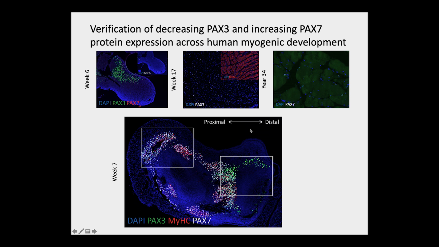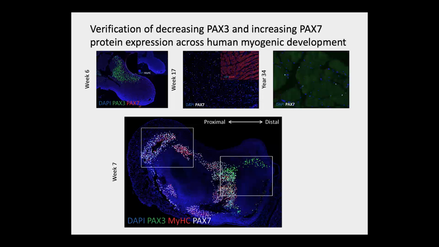And so this just shows what we're seeing. We're also doing RNAscope to verify this overlay with key transcription factors, but you can see that PAX3 is mainly expressed in the early limb, and then you have stages where, I think this is week 17, and then in adult you have many fewer PAX7 cells. And you have actually at week 7 a nice transition period where you have populations that are PAX3 alone and PAX7 double positive. And so there's a lot happening in these early week 6, 7 to 8 transitions of the PAX3 and PAX7 cells.